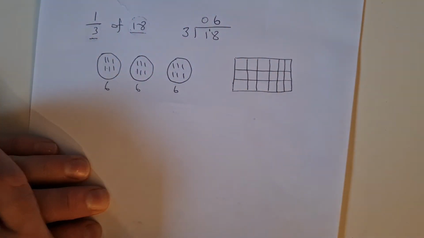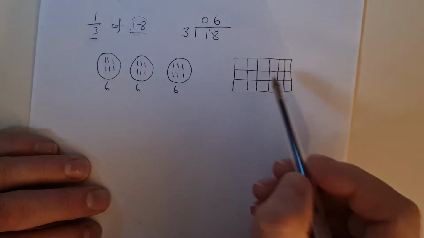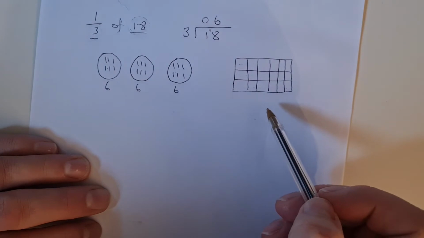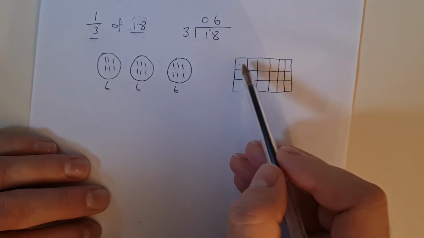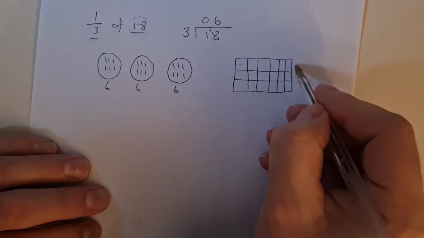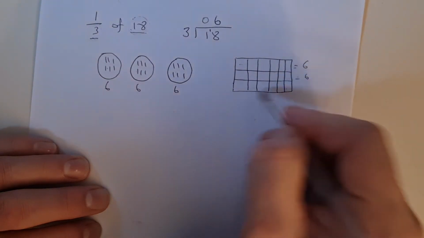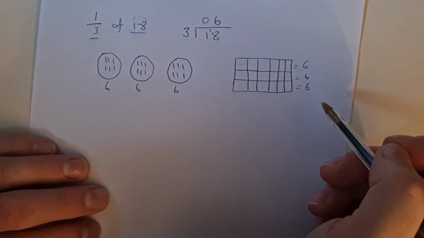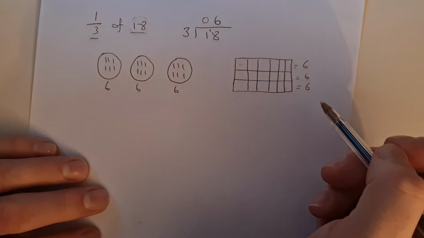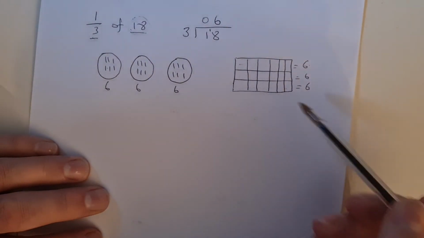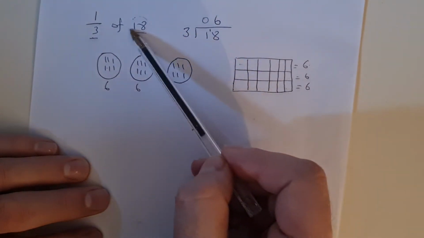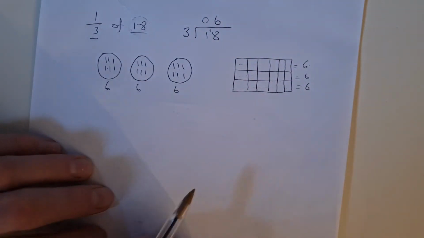And I want to find 1/3 of 18. Well, 18 squares, 3 rows. And on each row, I have got 6. So 3 lots of 6 is 18. Those of you who are going to start on the A section, that is what you will come across. You'll come across some arrays like this, and you will also have some to do like I showed you here.